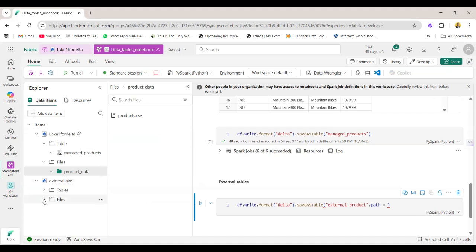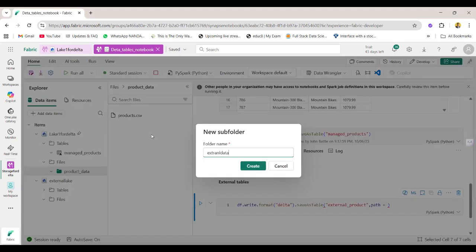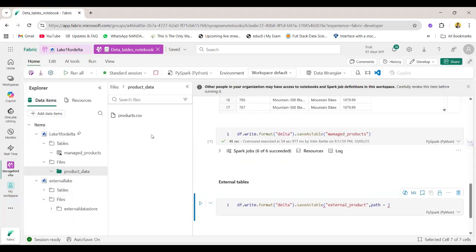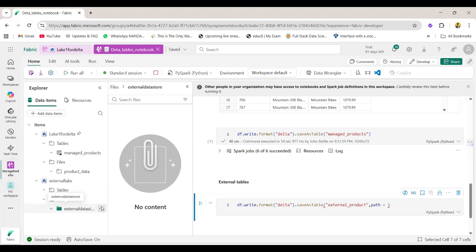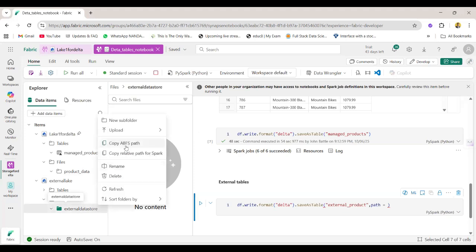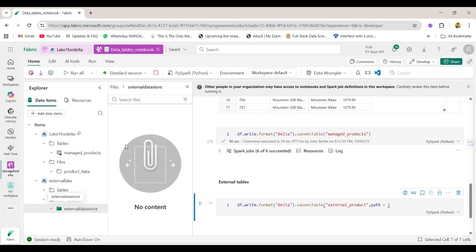Here I'll be creating a subfolder called external data store. I'll click on this and copy the ABFS path of the whole lakehouse.